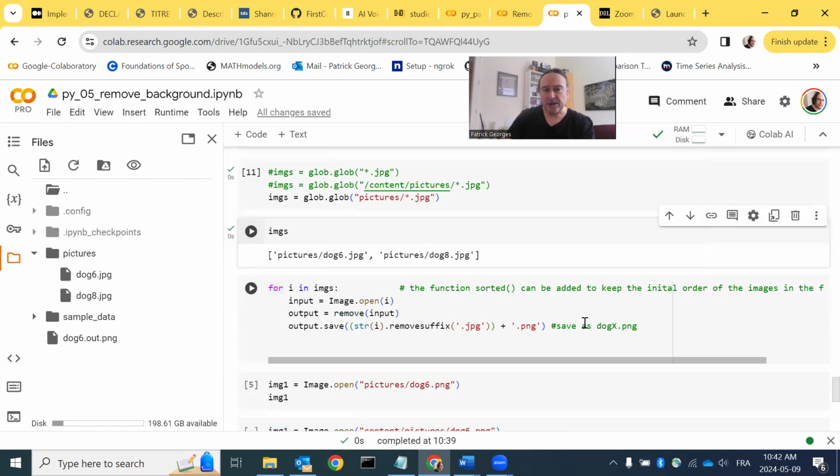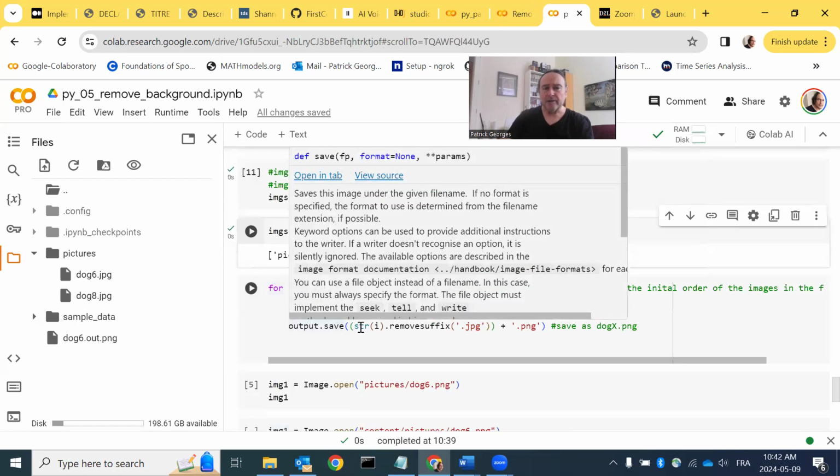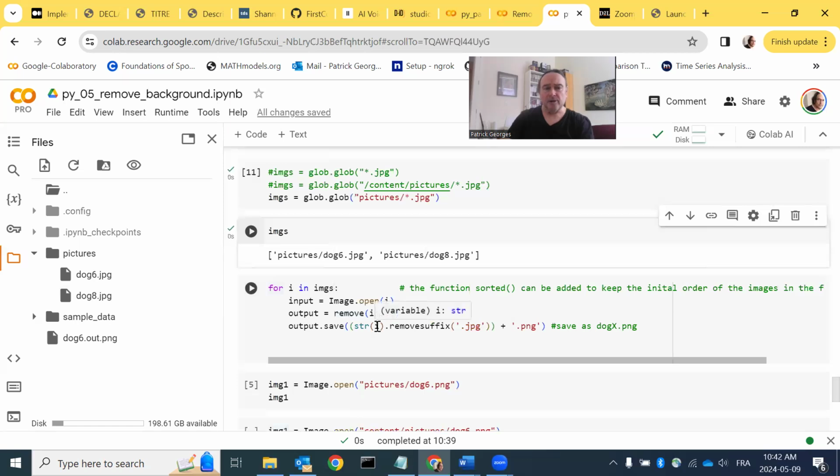That expression seems difficult, but it is not actually. It says, take the string of i. So i is this thing here, and it simply indicates to consider that as a string, as a series of characters. And then you apply a method called remove suffix .jpg.